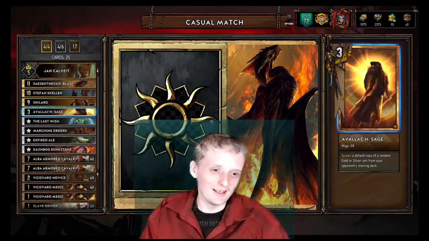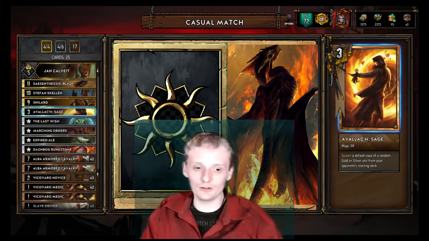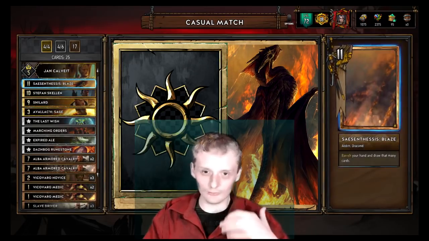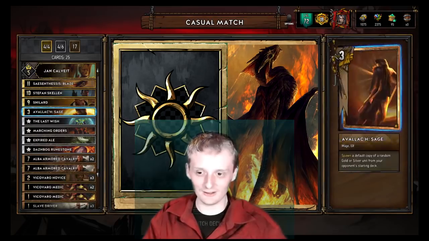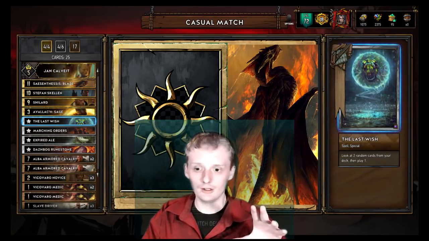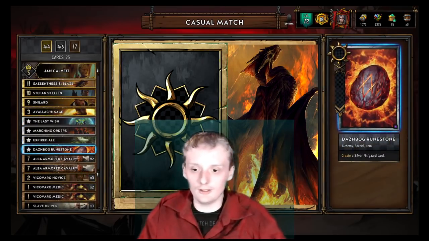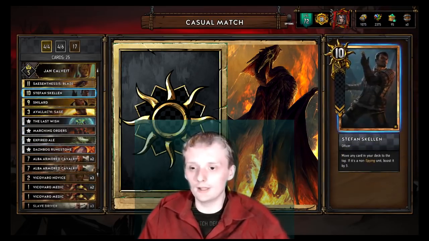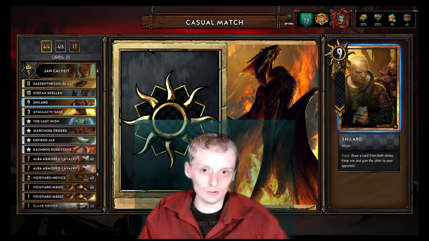Well, you play Avalok the Sage, which spawns a default copy of a random gold or silver unit from your opponent's starting deck. Against us, they have a 1-in-4, 1-in-3 chance of hitting the Saesenthesis when they play the Avalok the Sage, which is why I'm not running any silver units, and I'm only running 4 silvers, because I only want to run these 4 spells. I would love to run a Sarah in this deck, but I can't.